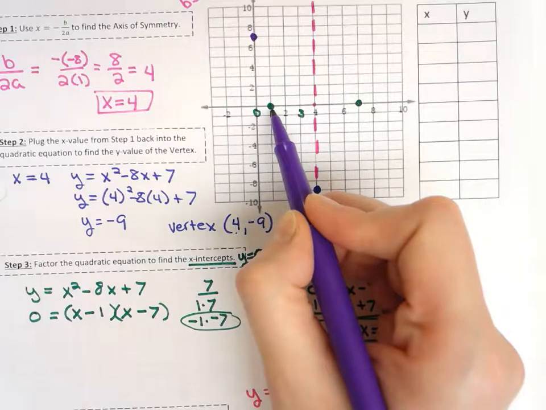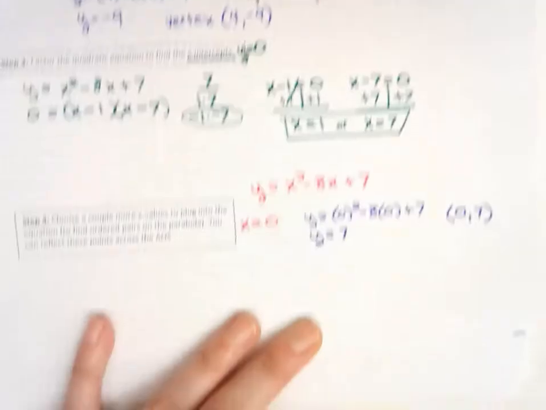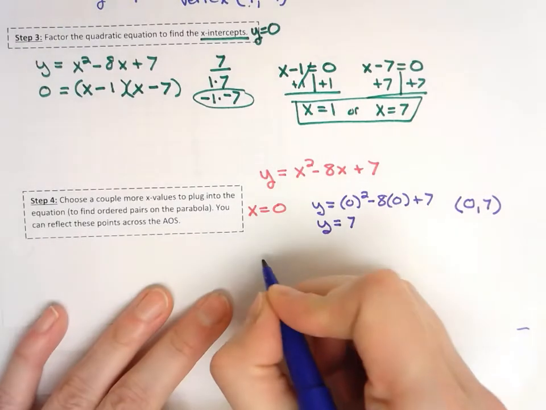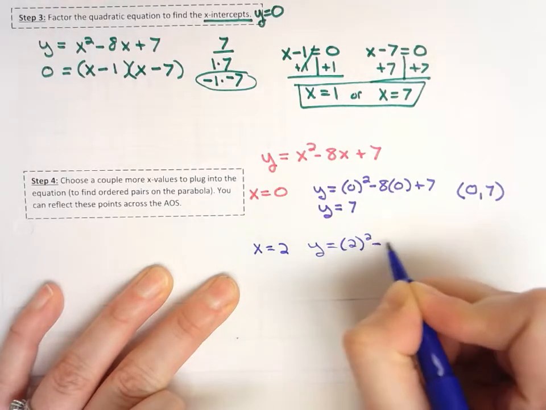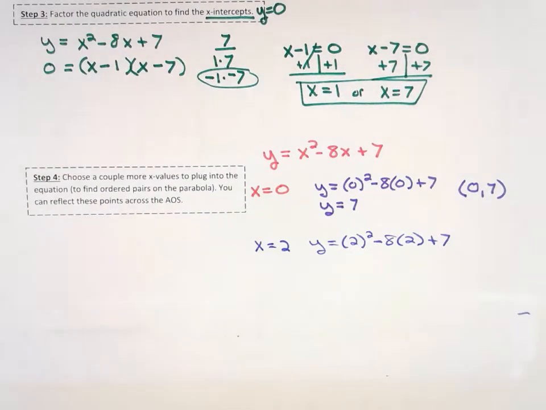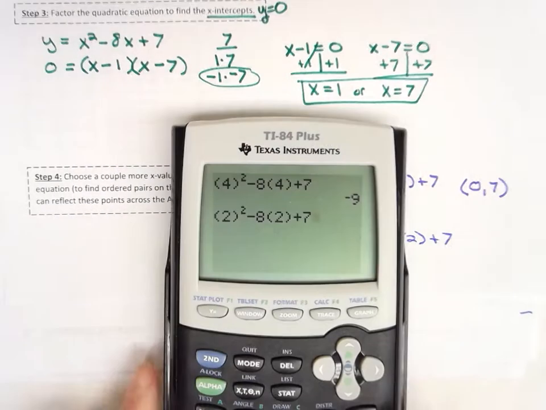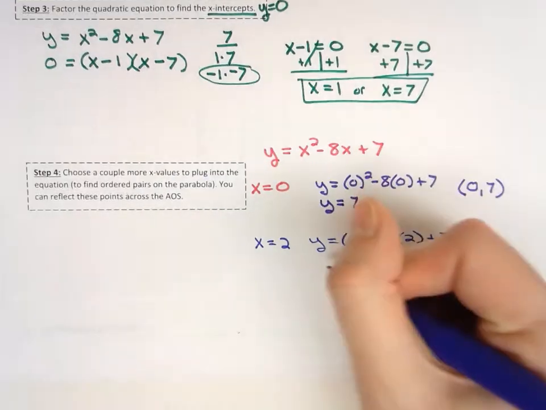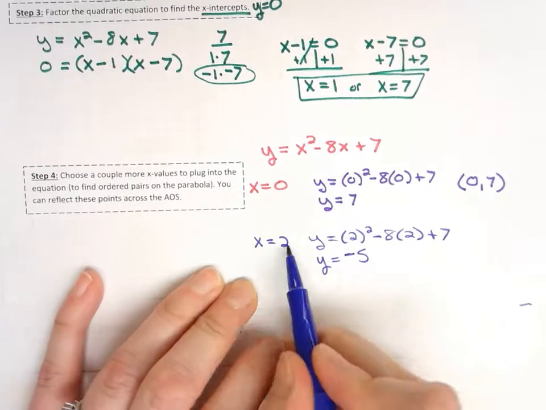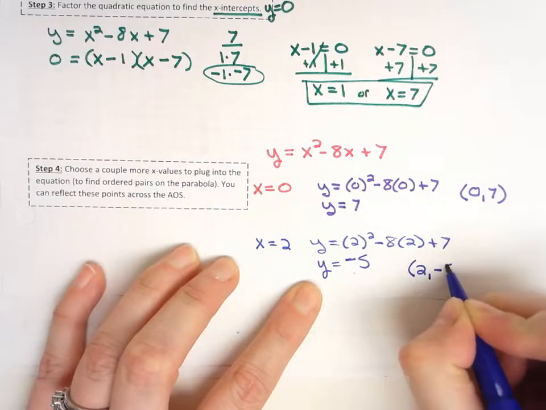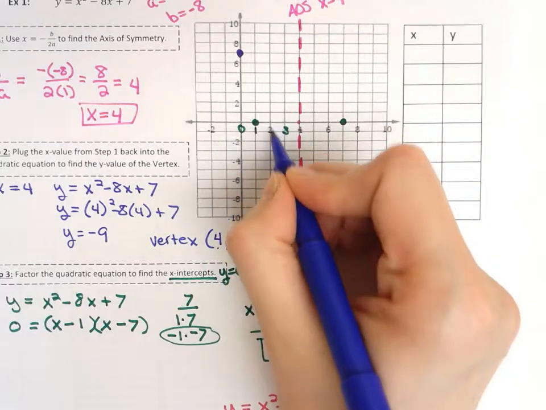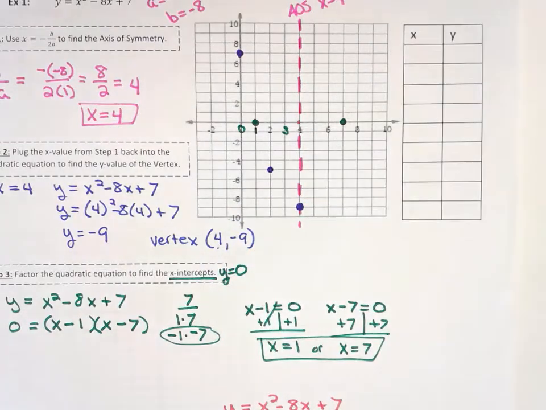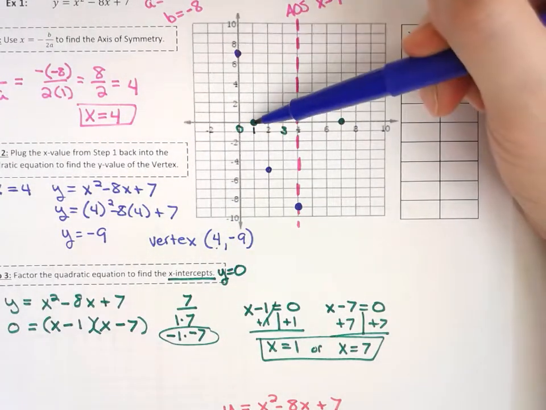We already have a point at 1 something, so let's try plugging in 2. So this time I'm going to do x equals positive 2. So y is equal to 2 squared minus 8 times 2 plus 7. I'm going to type that into my calculator to see what it gets me. Now I type that in, I end up with negative 5. So that means my y value is negative 5, and we've got the ordered pair, positive 2, comma, negative 5. Okay, so there's another point. Let's go ahead and plot that one. 2, negative 5. Looks like it would be right there. Okay? So we've got a point at 0 something, 1 something, 2 something.